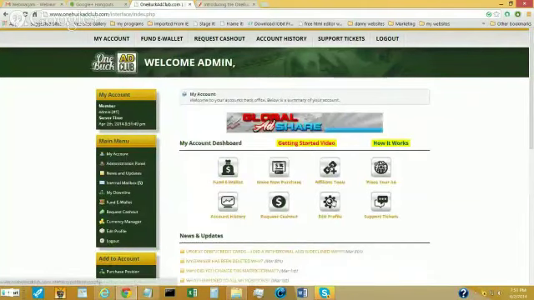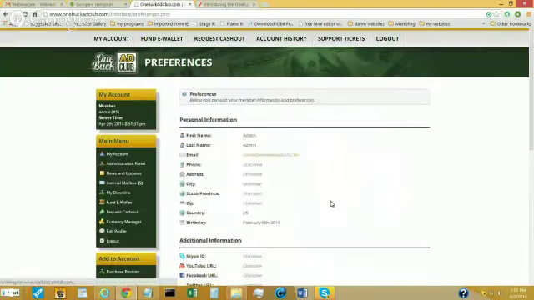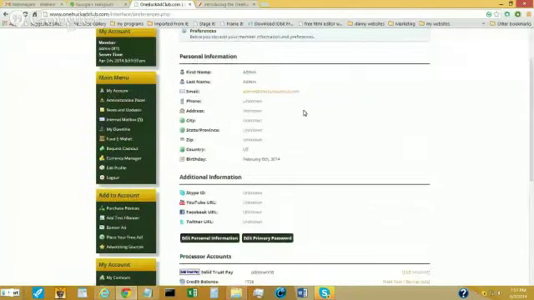When you edit your profile, that's all the information. Now, when you first sign up, you only put a portion of this information in. So you always want to come in and update your profile. Make sure that you fill in the information that's missing here. Where it says additional information, that's where you can put in your Skype ID, your YouTube URL, your Facebook URL, your Twitter URL. That way if somebody clicks on those links, they will go to your particular account.